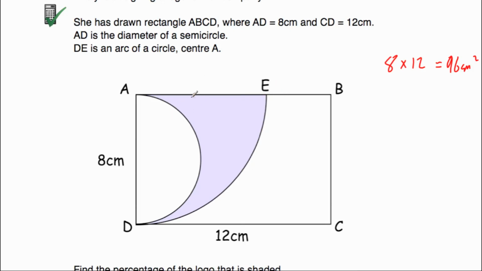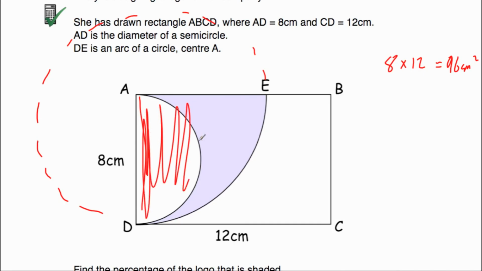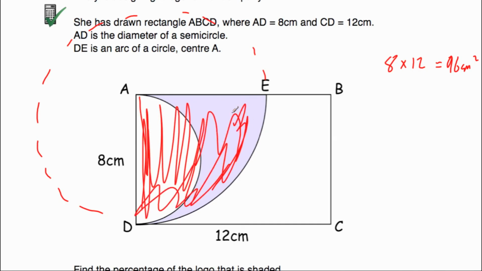Okay, now we want to find this shaded region here. Now, what we know is we've got a quarter circle. So if we find the area of the quarter circle and then take away the area of the semicircle, that would tell us the area that is shaded here. So let's find the area of the quarter circle to begin with. So if we had a whole circle, if you looked at ADE, that is a quarter circle. So forgetting the semicircle has been cut out, if we wanted to find the area of this whole quarter circle here, this part, what we're going to do is find the area of the whole circle, and then divide it by 4, this whole circle that I've drawn, and that would tell us the area of ADE, this quarter circle.